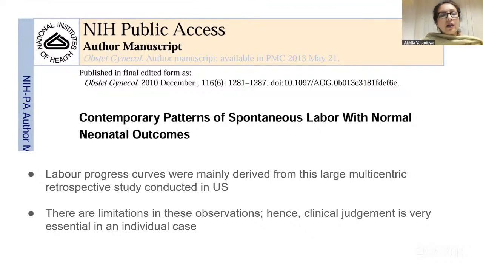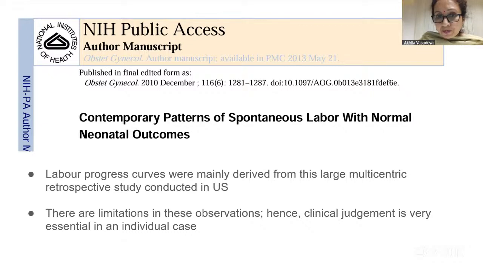You cannot say that she's dilating slowly at all, because somebody who dilates very slowly also may have a normal outcome. But once she reaches the stage of 5 centimeters, there is some sort of limit which can be put to the upper limit of cervical dilatation. However, the margin that they are giving is quite huge according to this paper. So this paper says that a woman can stay in 6 centimeters almost 5 or 6 hours. Woman can stay in 5 centimeters almost 5 to 6 hours. So I encourage all of you to read this paper.